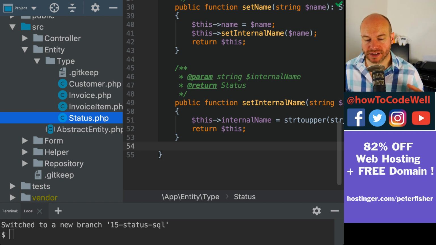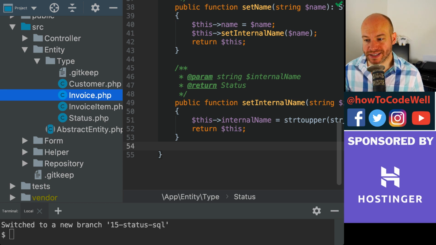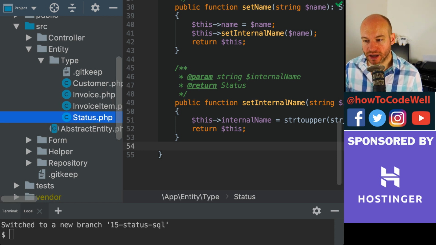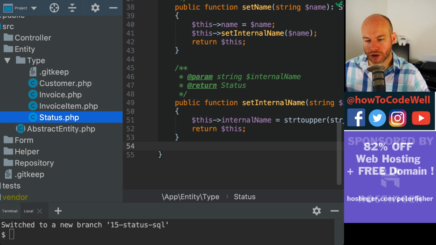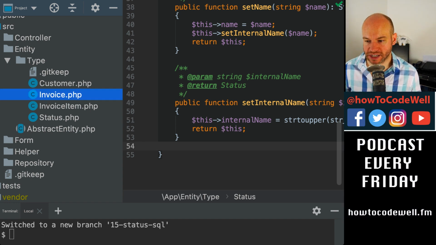The actual data that the customer, my client, would be putting in if they were to buy this application, if this was a real world application, would be the invoicing. They would actually be typing in the invoice items, the customer names, all of those kind of things that I, as a developer, wouldn't do, because they are the features that I would give off to the client. This is why I'm doing the status table first. If you think of a jigsaw puzzle, you try and look for all the edge pieces first. The edge pieces being the status, then the customer. Once those two things are done, you can then start building the invoice item and the invoice together, because they are the things that really relate to each other.